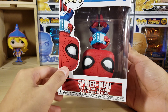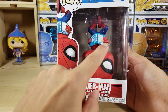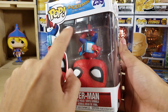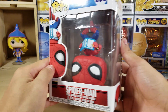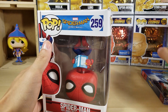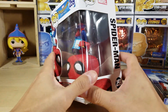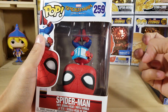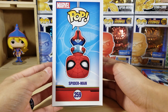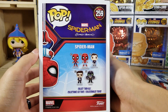We've got Spider-Man hanging upside down on his web. I don't know how this pop is going to stand up. He's a bobblehead and he's holding a chemistry book with both hands, and in one hand he has a pencil — very interesting. I don't like how there are scuffs on the front of the box already; probably rubbing against the cover of the gift box. It's going to be very hard for minty collectors to get a nice box.